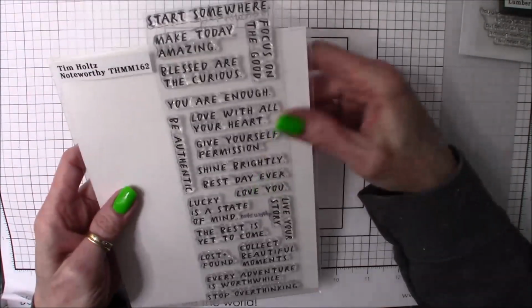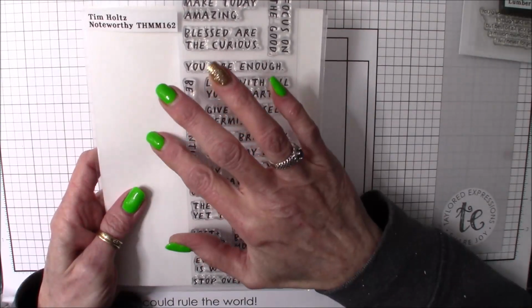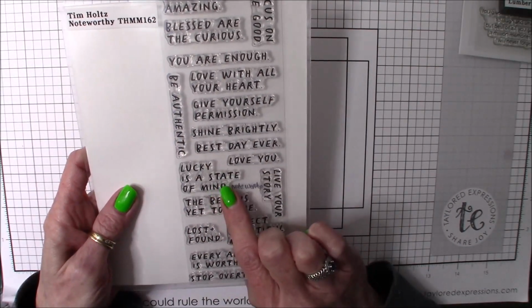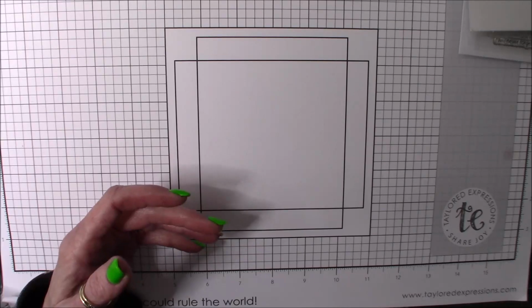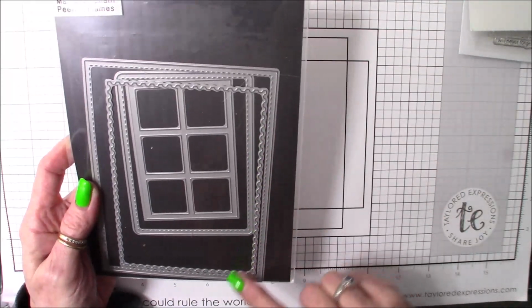I cut apart a stamp here by Tim Holtz. It's Noteworthy, THMM162, and it's Lucky is a State of Mind, so that I could use just the word lucky. I did not have a stamp that had the word lucky. I also used this piece right here, which is kind of like a postage stamp.